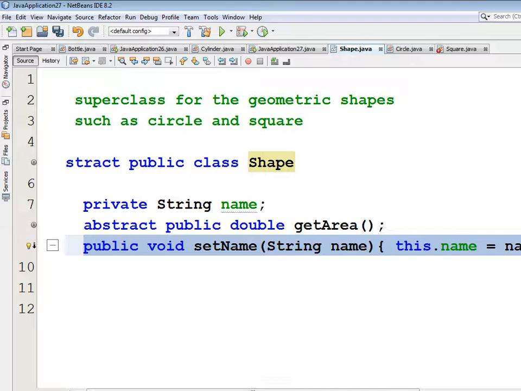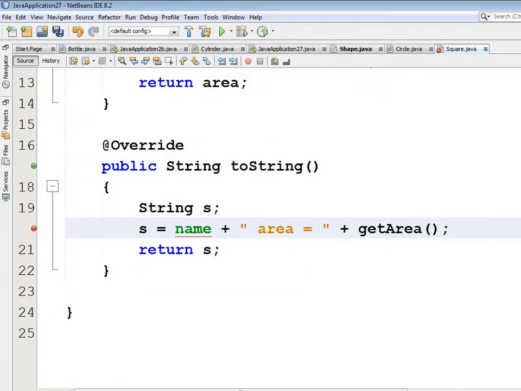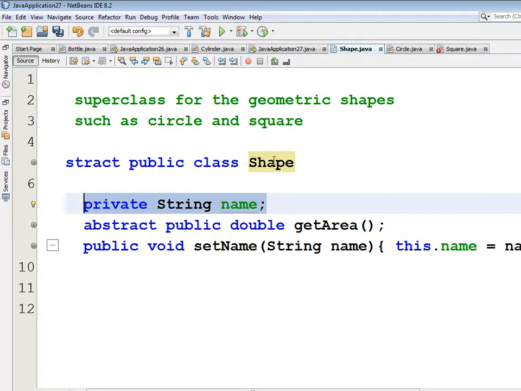Okay, can you go to your square class real quick? Okay, so I'm going to go back to the square class. And we'll see your set. I seem to be getting an error down here. Here's my problem. It says name has private access in shape, so I do have an error going on here. And why is that? What does private mean? It's only accessible in its abstract. Right, private means that this variable is only accessible within the current class and not even its children classes.